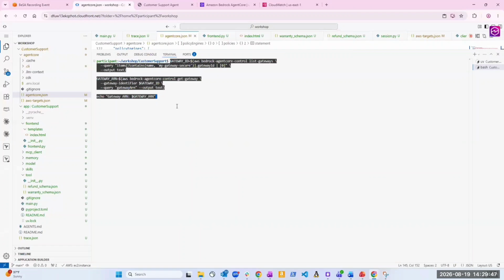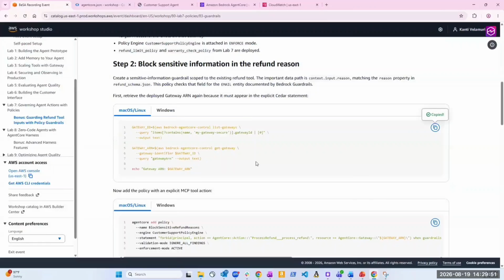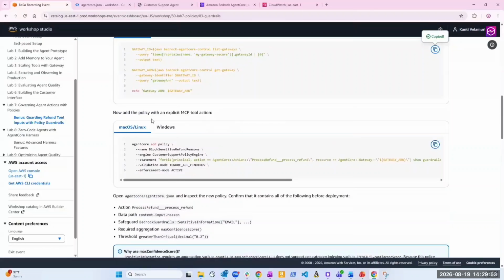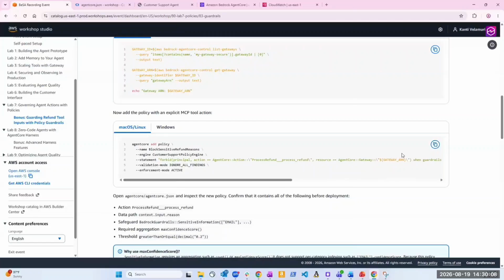So let's go ahead and pull our gateway ARN here. And now that we have that, let's add the forbid when guardrails sensitive information in the context input reason. If there is anything like email or so, we are now going to ignore that kind of request.